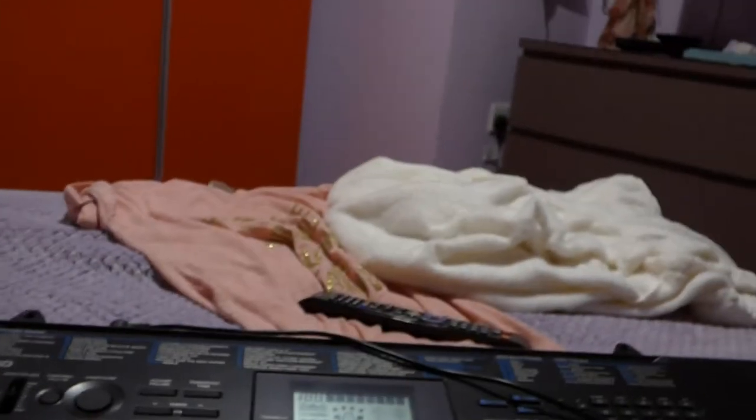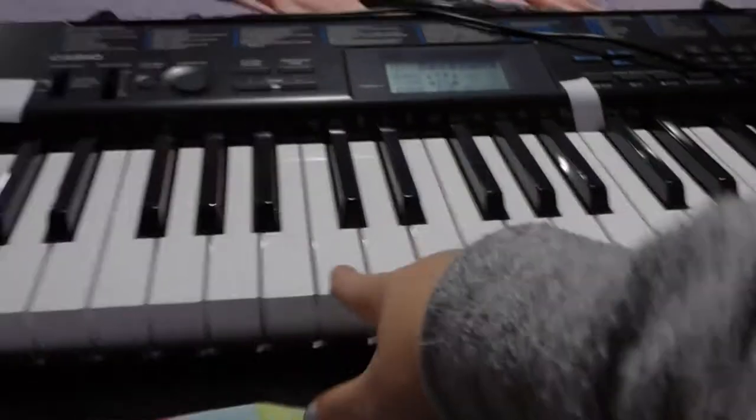Wrong key. Why do I always do that mistake? I always do that mistake for some reason. So, yeah. Find a way to hold you. So.